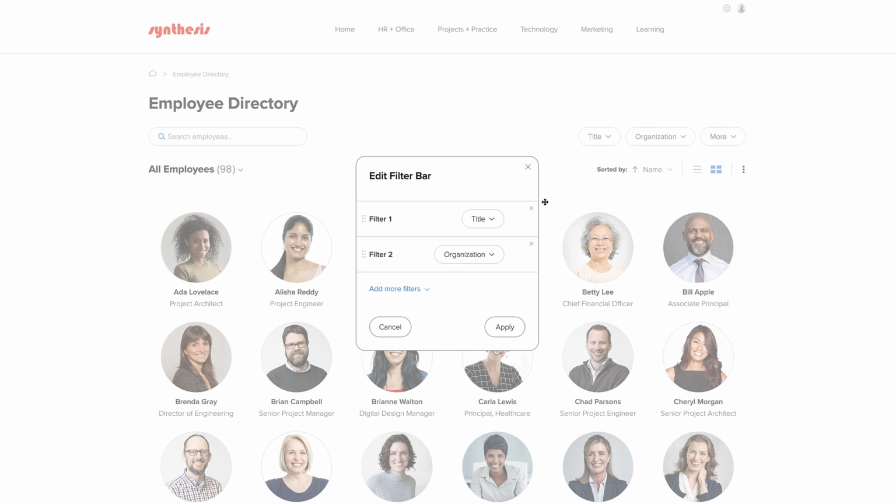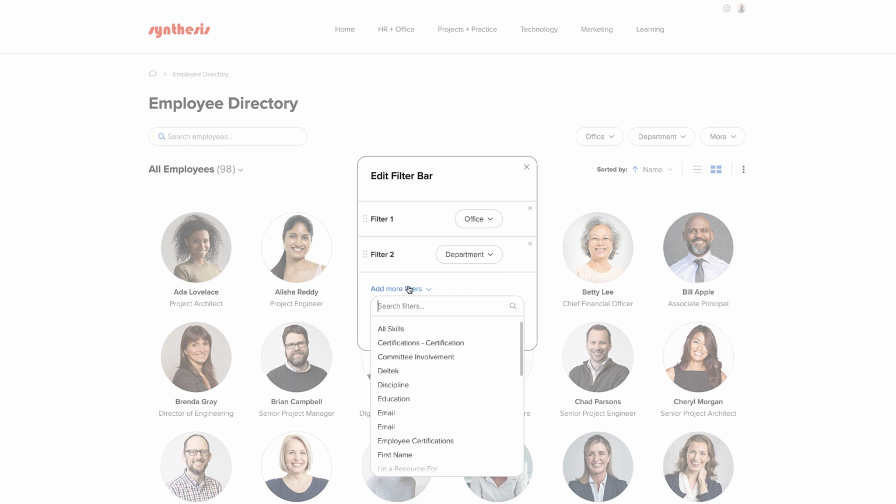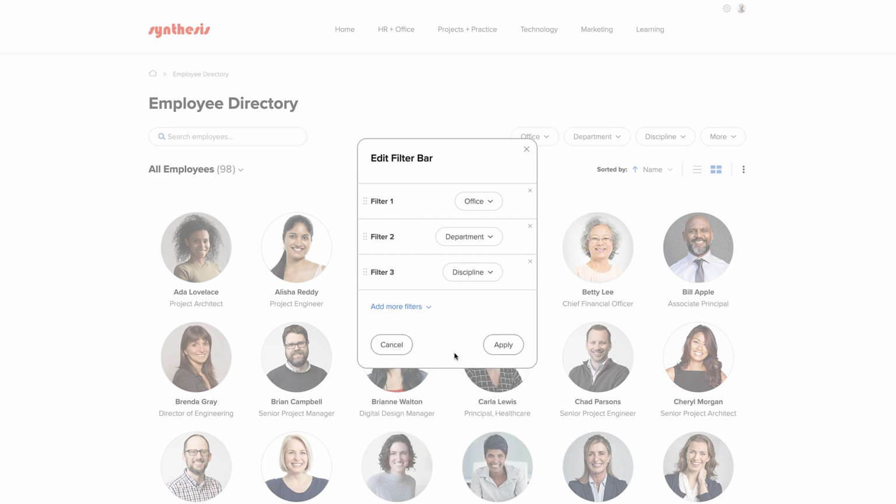I'll start by switching out Office for title, and then Department for organization. And then I'll click on Add More Filters to add in Discipline. Perfect. I'll click Apply.